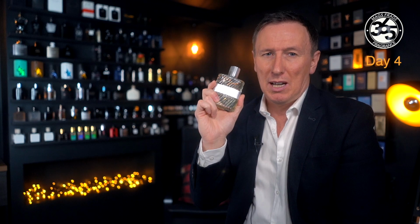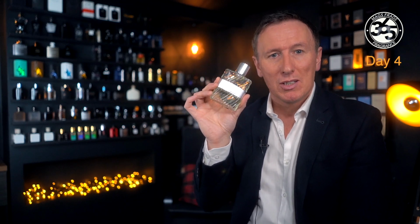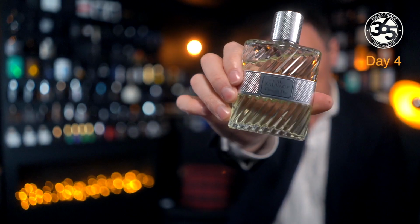If a fragrance has been around for over 50 years, it must be doing something right. This one will often get overlooked by more modern fresh fragrances like Bleu de Chanel or the Allure Homme line. But if you're looking for an alternative to them, I would recommend you get a sample of this or test it out in your local department store. A score out of 10, I'd probably give this about a 7 out of 10 due to the performance. I think some people might find this a touch old-fashioned, but I really enjoy it. So that's today's scent of the day, and that is Eau Sauvage Eau de Toilette by Christian Dior.